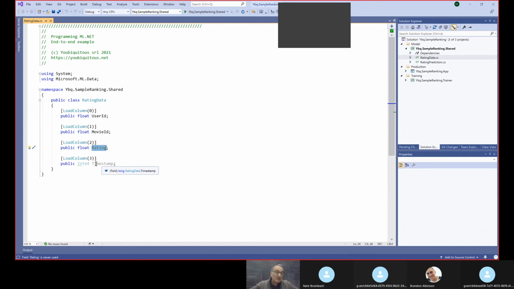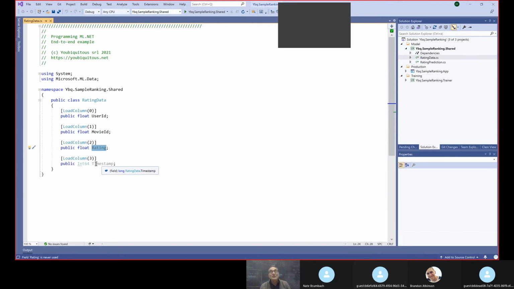And this is potentially a way for you in the training of the algorithm to give a different weight to ratings that are too old and give more relevance to more recent ratings. One point to notice here: everything you use for training has to be a number, regardless of what was the type that in the ideal world would describe that content.